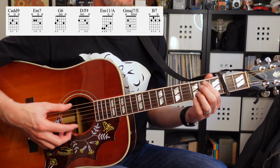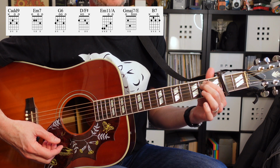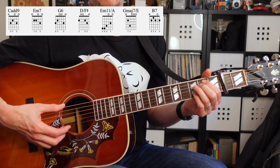Next, we've got an E minor 7. So we've got our first finger on the 5th string 2nd fret, second finger on the 4th string 2nd fret, and then your 3rd or 4th finger on the 2nd string 3rd fret.